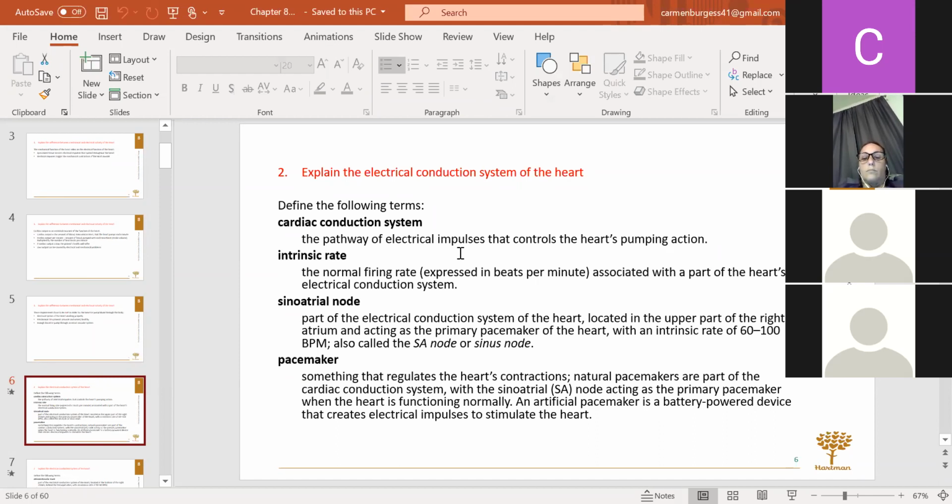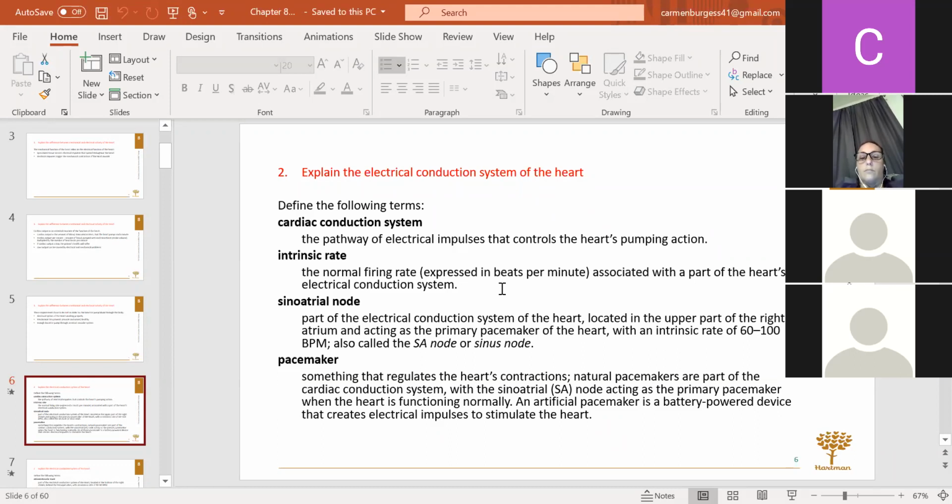Everybody get that, what the cardiac conduction system is? We've talked about a lot of systems. Don't get mixed up with the cardiovascular system. That's your heart and its valves and the blood vessels, all sending blood around. But with the cardiac conduction system, when you see conduction, you think electricity. Where are you finding electricity in your body? In the heart, right? That's what we're talking about. So does everybody get what that is? The pathway of electrical impulses.